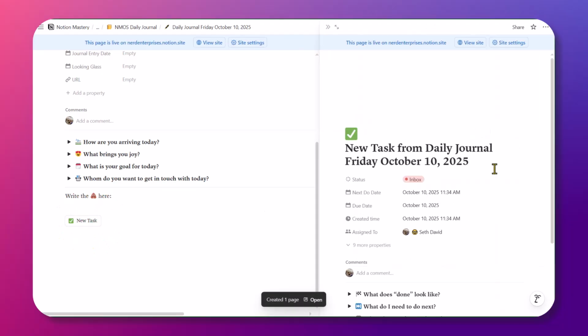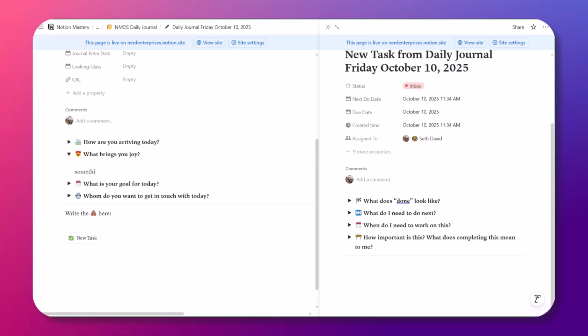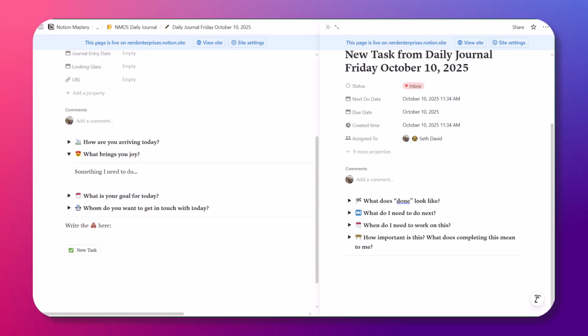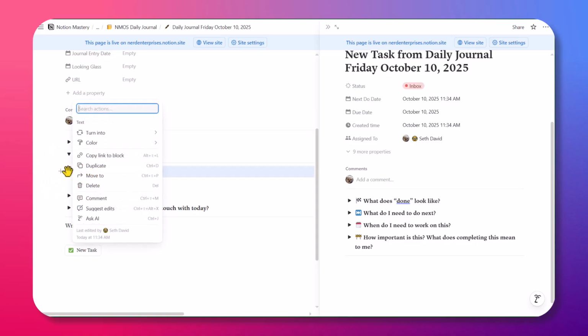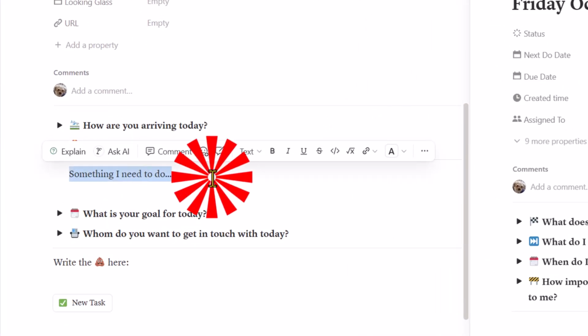Now if I click new task, boom, it creates it, titles it perfectly, and let's just say there was something in here, something I need to do, right? So this is where I could take this, copy it, okay, and be careful where you are. I hesitated there for a second because even though I was clicking, for some reason my cursor was over here, and I noticed that, which is why I didn't just continue. Now really what you want to do, it's tempting because you're used to doing this in most kind of document tools, is to just highlight like that and copy it.